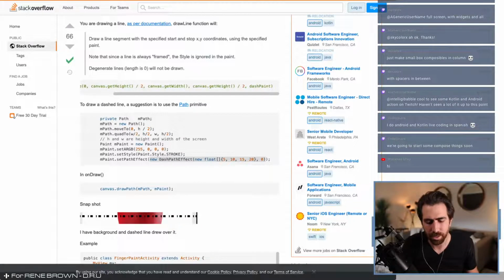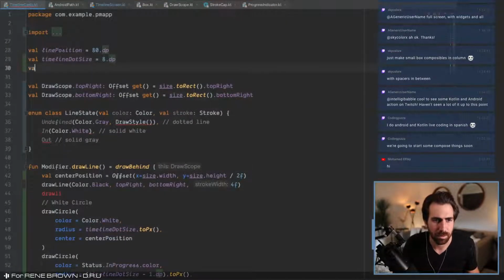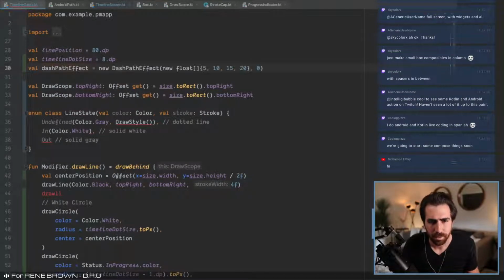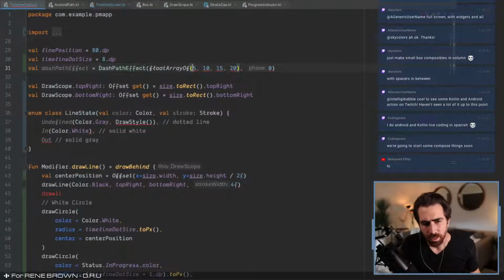So we can create a dash path effect. No. Let's say float array of. All right, 5 is 0.